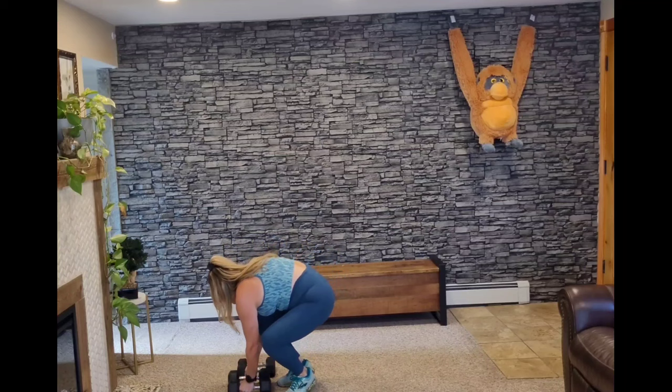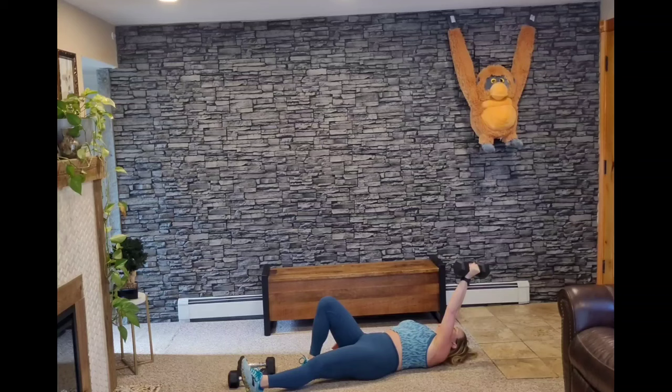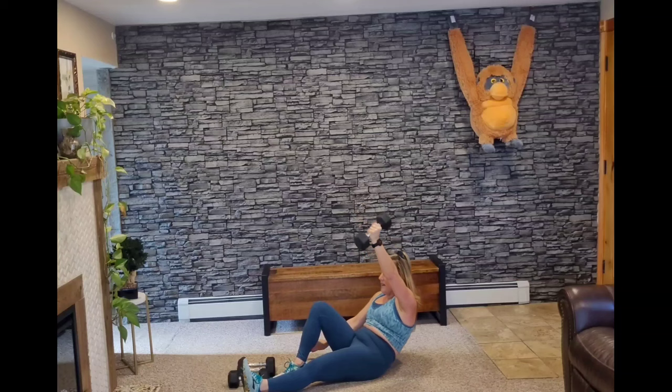Guess what? I'm going to take the heavier one this time. Okay, I'm starting with left arm, right knee bent, set, sit it up, lower it down, see where my arm is at the top, see where my arm is at the bottom, little squeeze back, so let's try to make ourselves sit up nice and tall at the top of this move, right, get that oxygen.